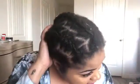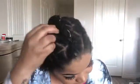Okay, so I have my hair completely braided, and I have tucked in the back braid that was swinging out with the crochet needle. I don't have that many braids because of my dreads. So I just did 1, 2, 3, 4, 5. We'll see how that works. This is my first time doing it.